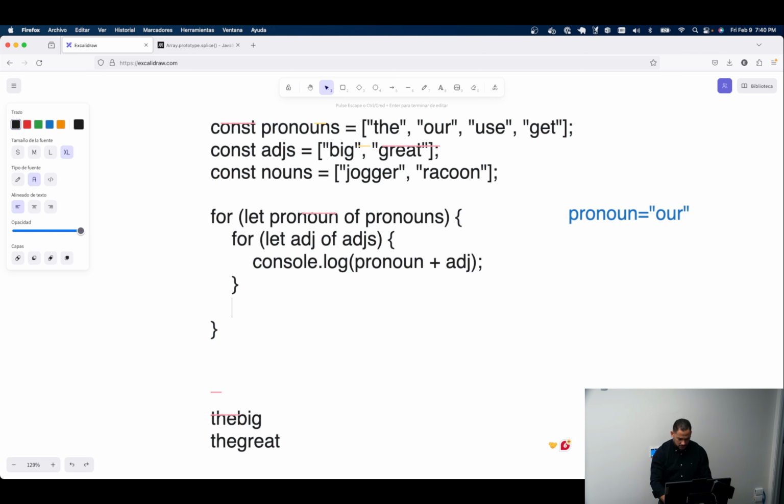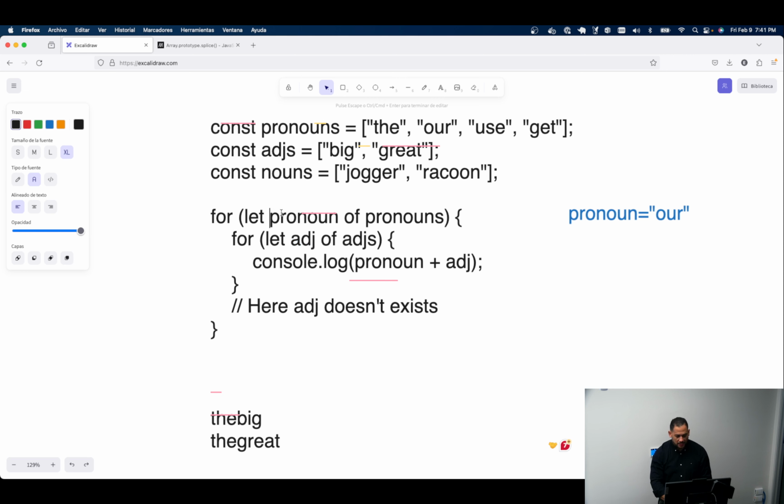At this point, the variable that I'm using to loop doesn't exist anymore. So I don't need it in memory.